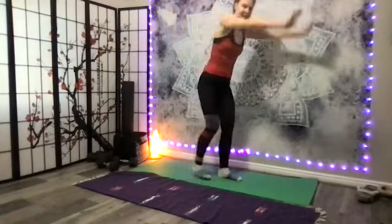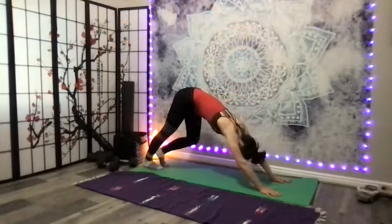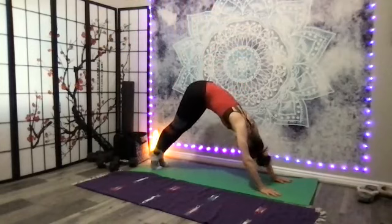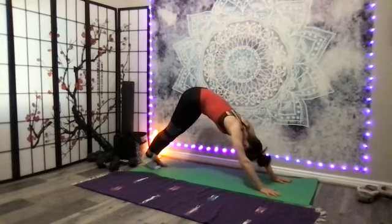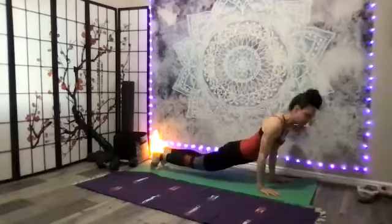Exhale, bring your hands down. You're gonna put your feet back. Walk out your down dog pose, bend one knee, bend the other. Lift both heels lower. Leave the heels low, hold. And then lift up to your lower back, middle back, upper back, and go into an up dog.